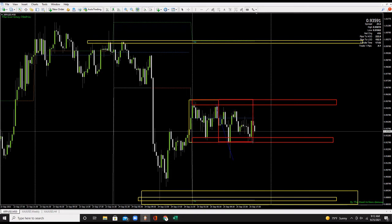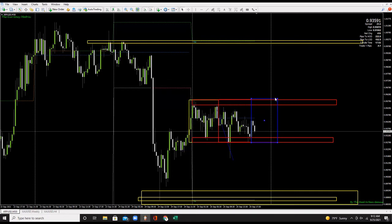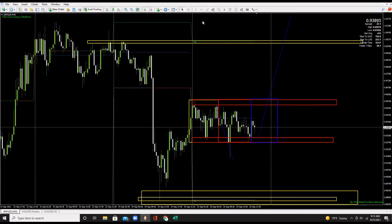Now, the third session would be the New York session, which is from 9 Eastern until the end of the day. It will now need to break out of the range it's been stuck in all day, and we'll get one of two things: a strong rally straight up to the previous day's high, or, since we know crypto's obviously in a bullish market, we could possibly get a retest here and then a bounce tomorrow.